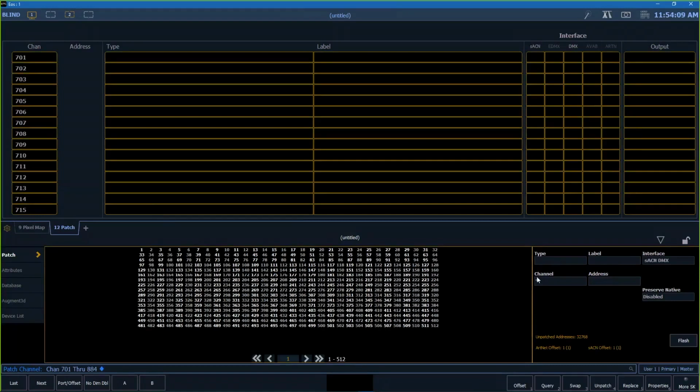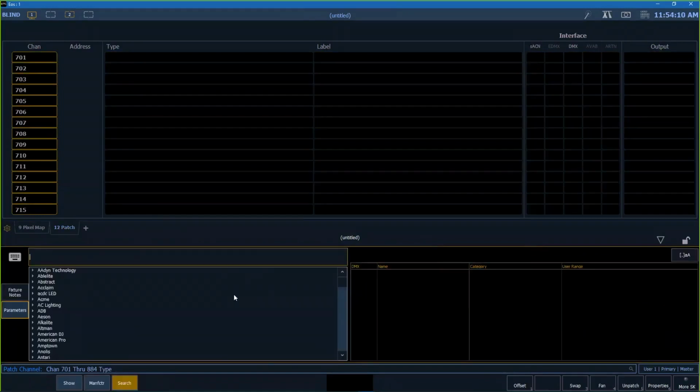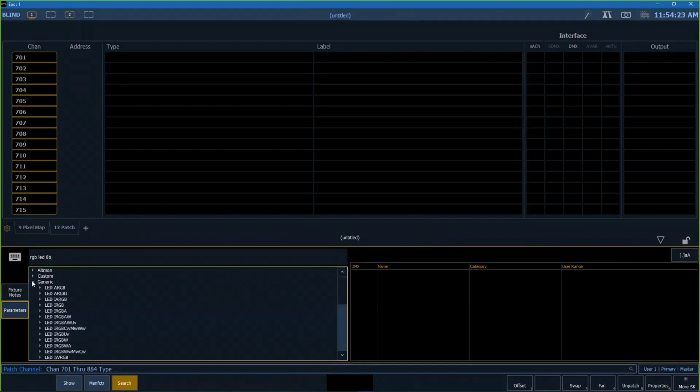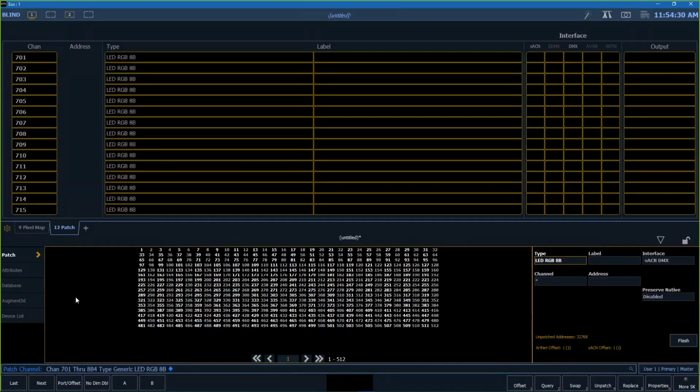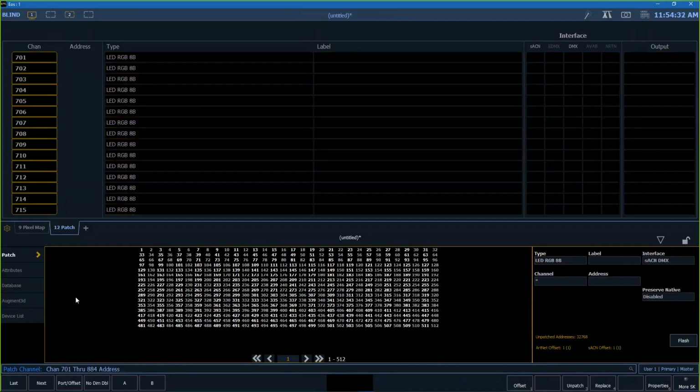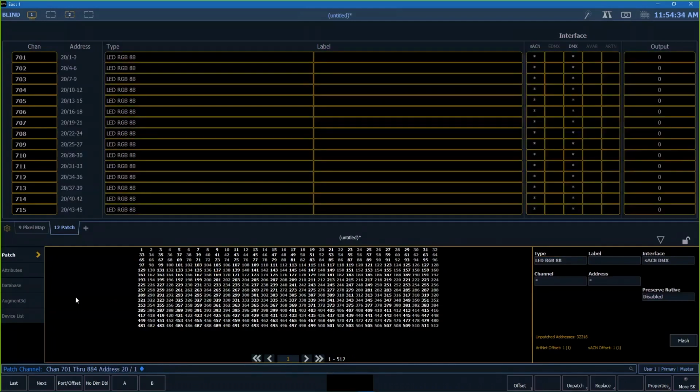So I'm going to change those to be generic LED RGB 8-bit. Great. And those are at Universe 20 address 1. So those are patched.